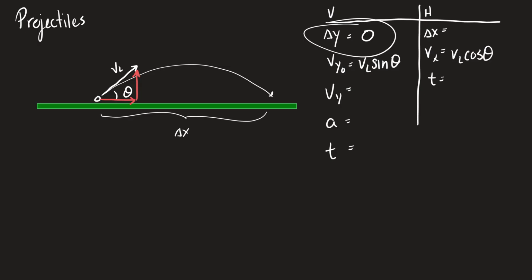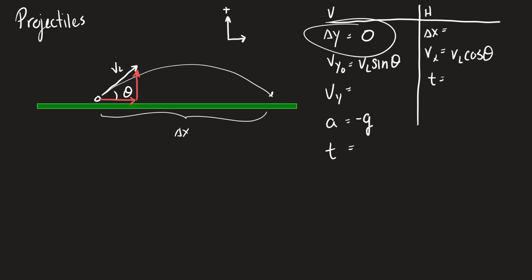Acceleration is going to be gravity, so I'm just going to put g here. And after I've acquired all the things I think can be placed here, I'm going to stop and try and pick what I feel is an appropriate direction for positive and negative. Doesn't matter what we choose here, so do you guys want up to be positive or up to be negative? All right, so we'll make up positive. That means I have to make this negative. I'm going to put an intentional negative sign there because gravity is downwards.